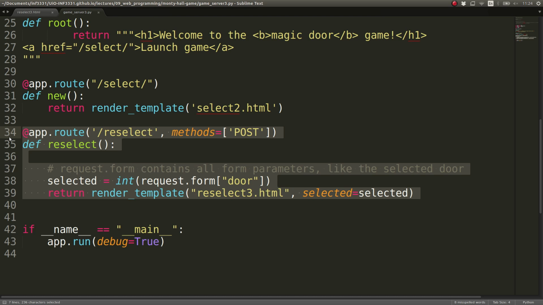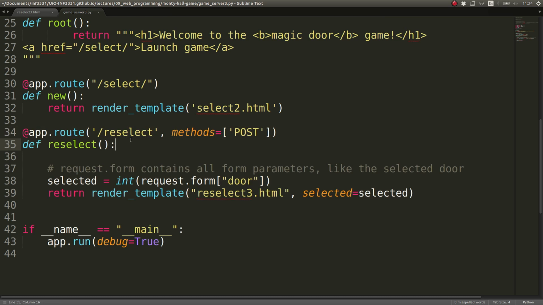And so now I need to specify, by default, these routes are looking for get requests. But this reselect should actually listen for a post request because I sent it post data from the client. So this is why I add this methods equals post in here.